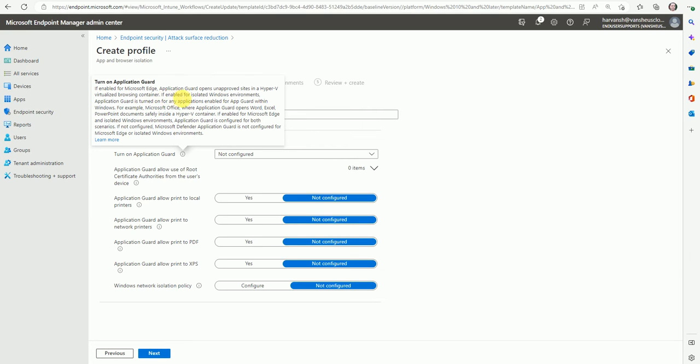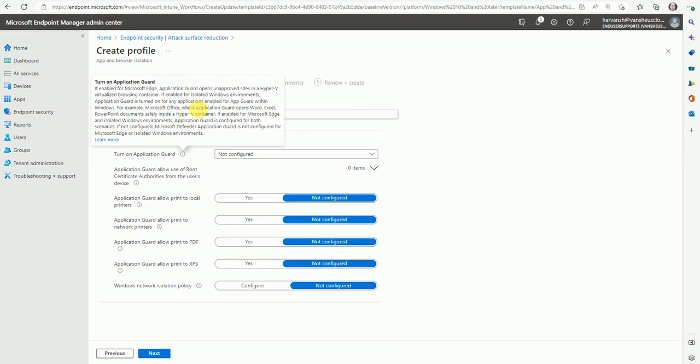If you enable the isolated Windows environment, Application Guard is turned on for any application enabled for Application Guard within Windows. So basically this policy will help us protect the isolated environment, or what goes through Microsoft Edge. And if you have an isolated Windows environment, you can apply this policy.